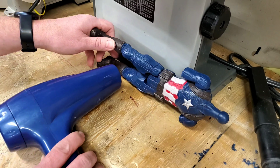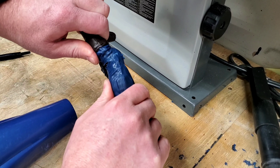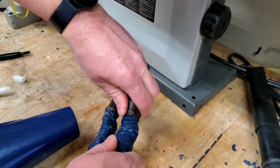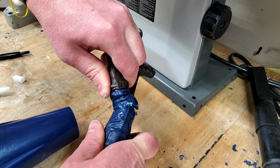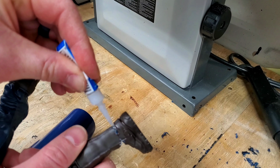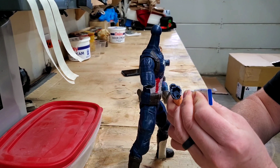So basically I cut the arms off the other figure and I'm going to glue them onto this one. But also I'm going to pose the legs. And to do that, as you've already seen, I had to cut into this figure using a cutting wheel on my rotary carver. And to form and bend some of the pieces into place, I had to use the hairdryer here to heat them up.